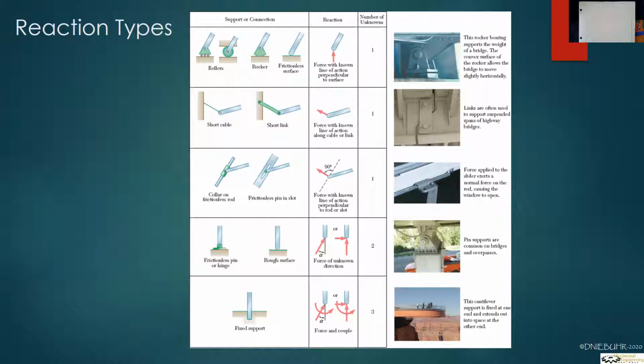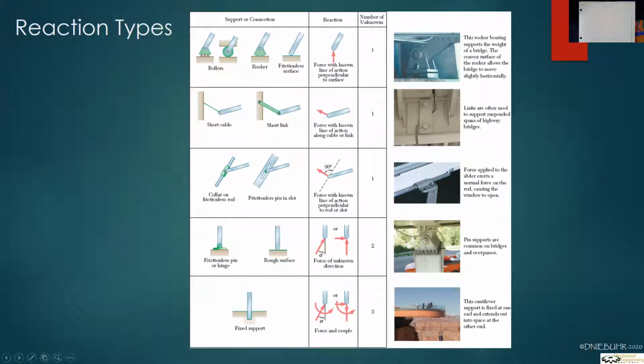Now, one of the things, the collar, the third one down, is interesting because no matter what direction the part is sliding, and it's hard to articulate, but if you look at the picture which points to 90 degrees, it doesn't matter which direction the collar is sliding, the reaction to that pin is always going to be 90 degrees to that slot, because any force that goes in line with the slot is going to cause it to move.